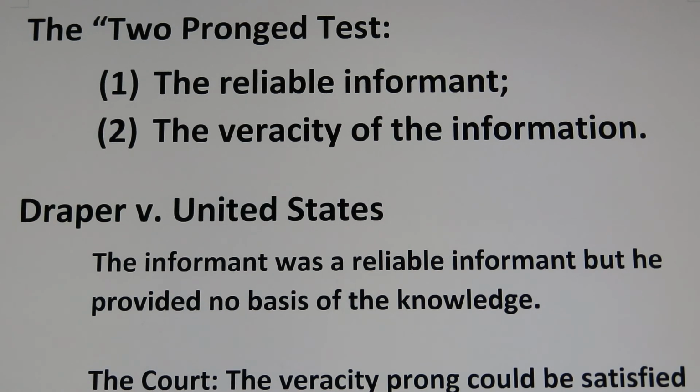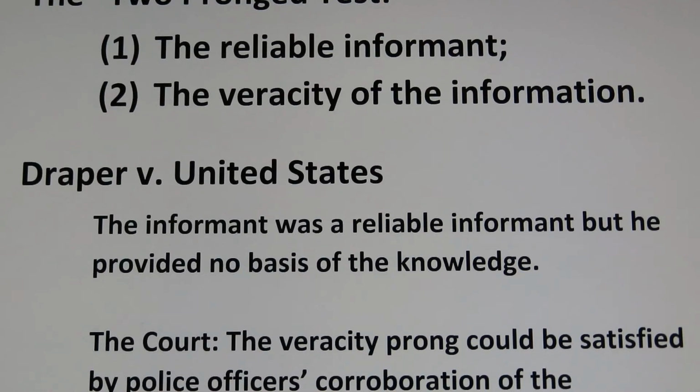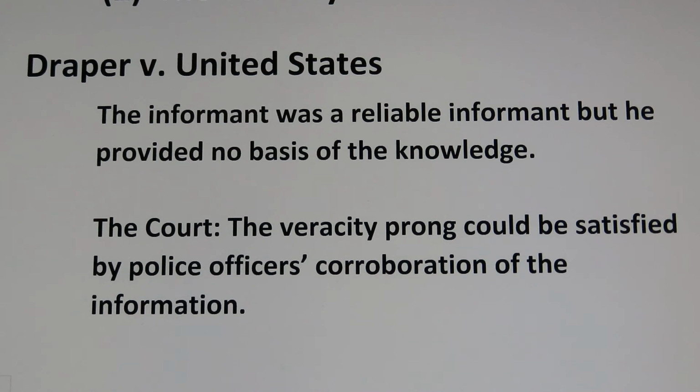Why do we require this two-pronged test? Simply because we do not trust these police informants that much, so we want to use this two-pronged test to determine whether the information provided by the informant is reliable information or not. So let's look at how we actually use this two-pronged test in a real case. The case is Draper versus United States.